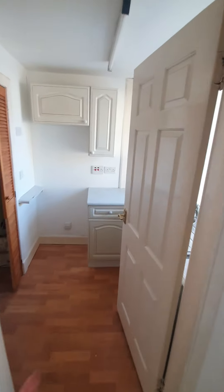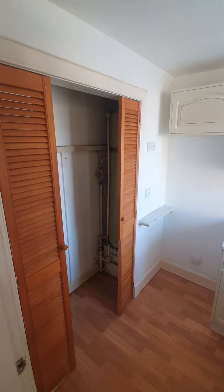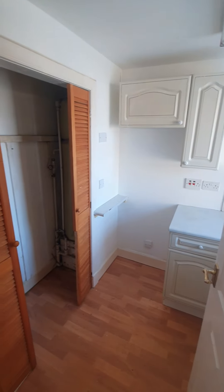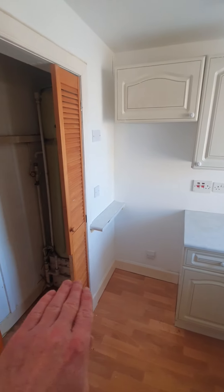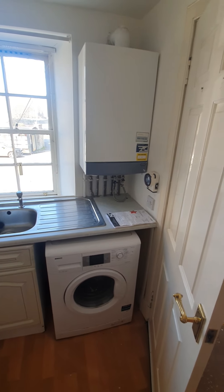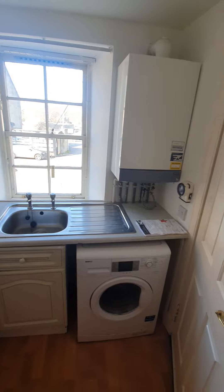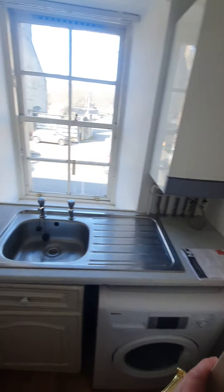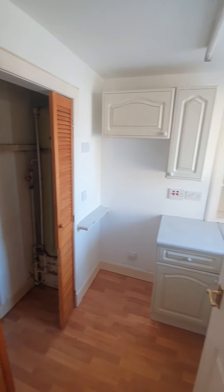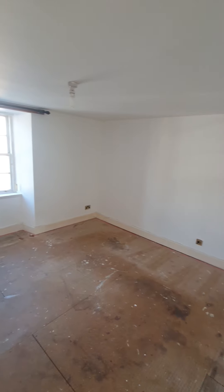Then we'll walk through to the kitchen. I'd probably take the door off and make it all feel a bit more open plan. There's storage in the side here — the old back boiler is in there, so you could potentially extend the kitchen, get rid of this cupboard, and make it bigger. There's space for your fridge freezer, and you could extend the units all the way down the side here. Obviously you'll need to speak to the right people to make sure that's all above board. But there's a great chance here to extend the kitchen, get plenty more cupboard space, and you could even add a little breakfast bar to the side. Removing the door would make it feel a lot more open and utilize that space just a little bit better. Great potential here.